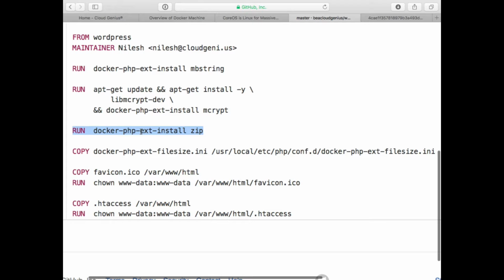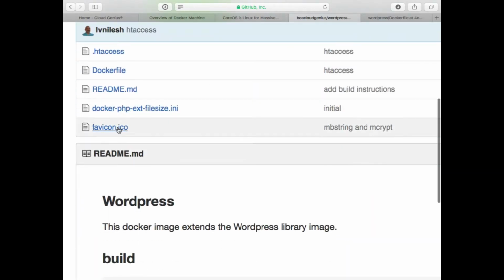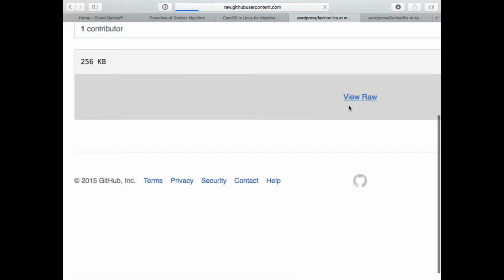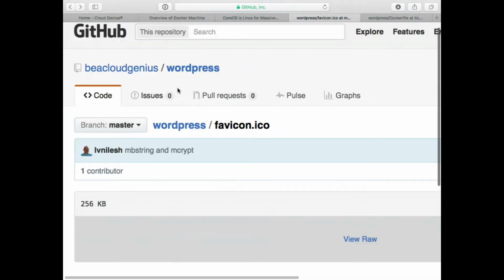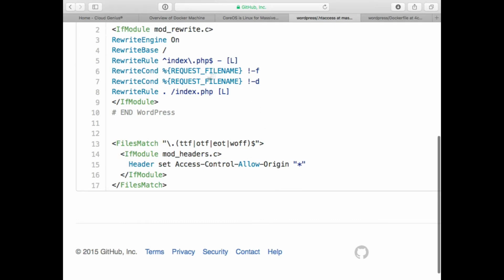So this is an example of a Dockerfile that you can use to build a Docker image, and you can call it whatever you feel like, as long as you're not colliding with somebody else's name. And this is where I have the favicon and htaccess that I have defined. If you look at the other files, the favicon looks like here, and the htaccess looks like here.